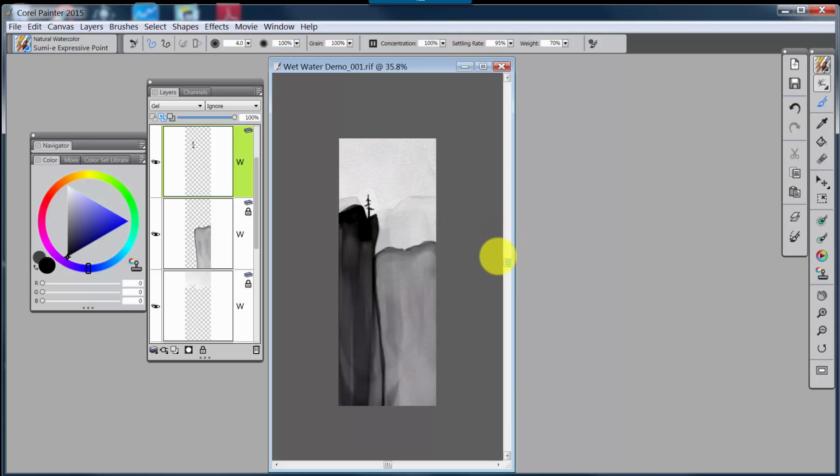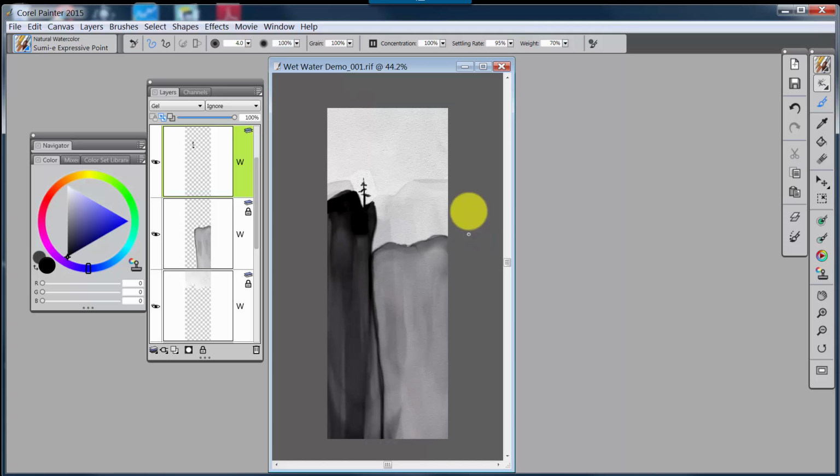Now, I want to wet this a little bit more. I'm going to get another brush called, what is it called? If I can find it, it's WC Pencil Blender Wet. And you can find this brush in the Splashing Water set. And I'm going to make it a kind of a light color. And the first thing I want to do is just lighten or wet.